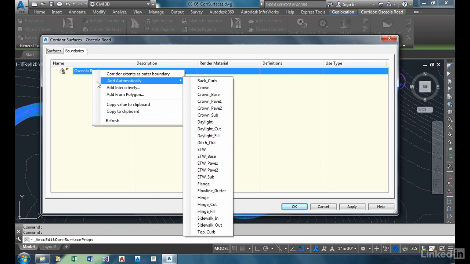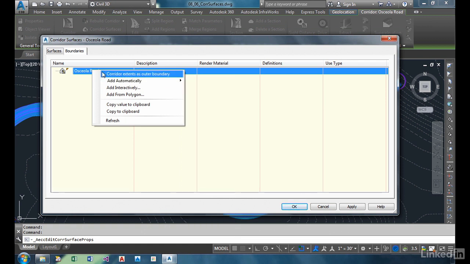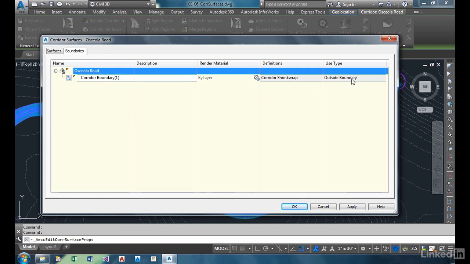Well, we'll use the feature line based upon the code of the point that drew those feature lines to define a boundary. But this is the easiest in this case: Corridor extents. Just use the edge of the corridor object as my outer boundary. So we go ahead and add that and make sure it's an outside boundary. We're good to go. Click OK.